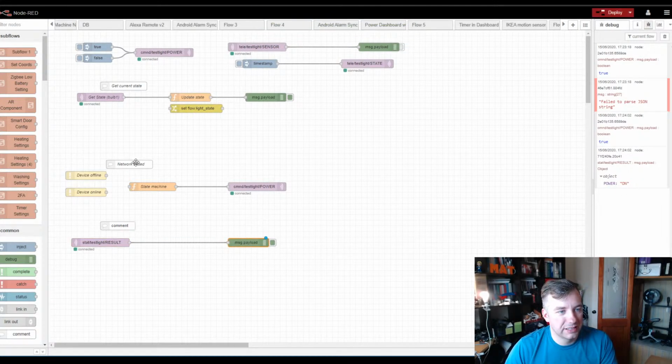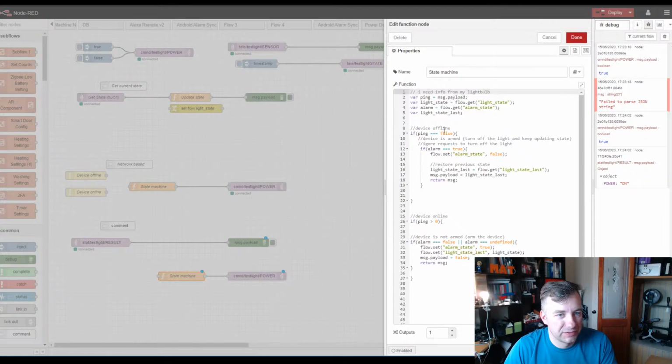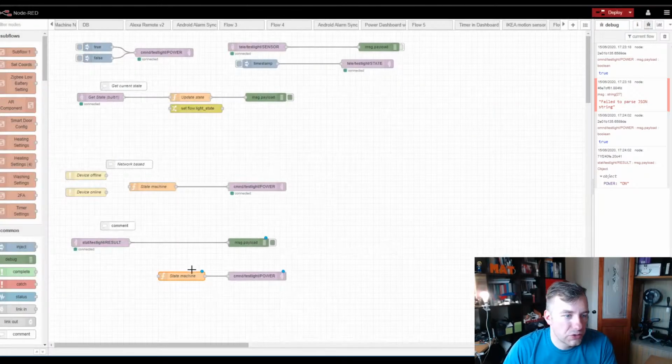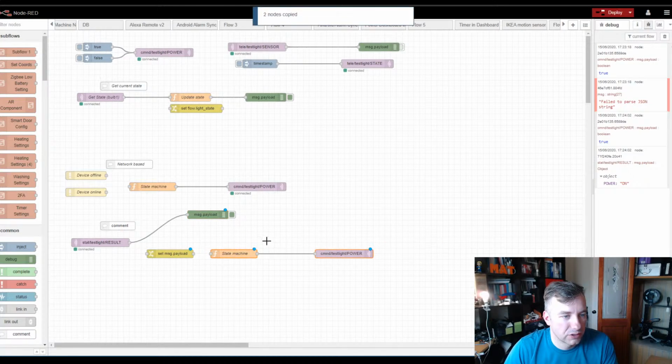Now, the easiest way to do it, and it's going to be that simple, you can use whatever you have in here, really. And there's a couple of things. You can go into the code and swap these values for false to be on and off. Or you can use a change node and do a simple change. It's going to be clean. I'm going to swap them, but I'm just going to show you that this is possible as well. So you can have your change node and you can swap it.